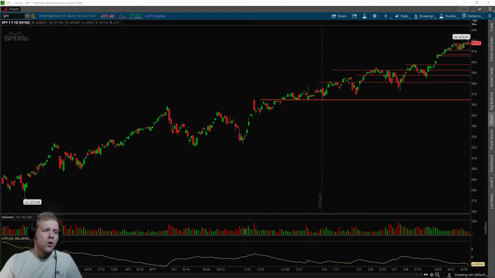Now, what is the ATR? Average true range is essentially the average high to low of the day that a stock will do. A stock is trading throughout the day from 9:30 to 4 o'clock Eastern. What is the average range between that day's high and that day's low over the last 14 days, 15 days, 30 days, whatever? It varies per user, per platform, per formula. So this is telling you, on average, the range that a stock will trade in.